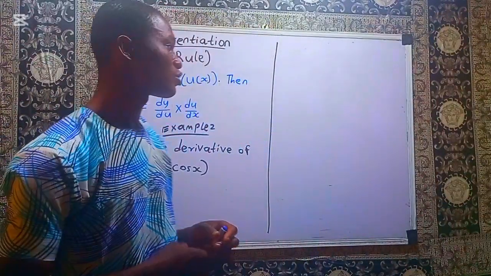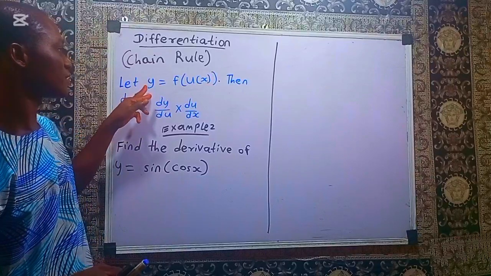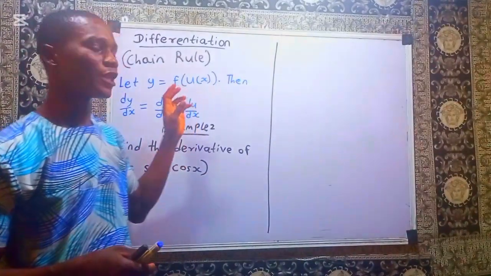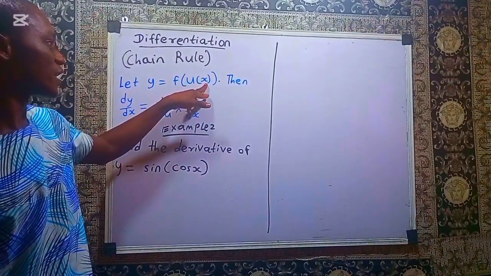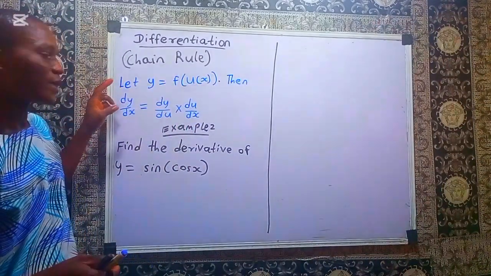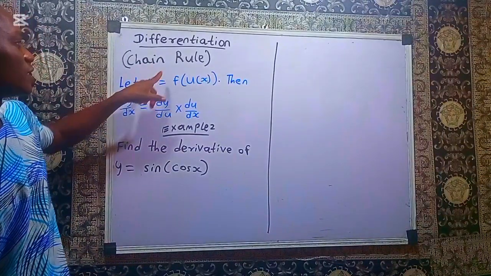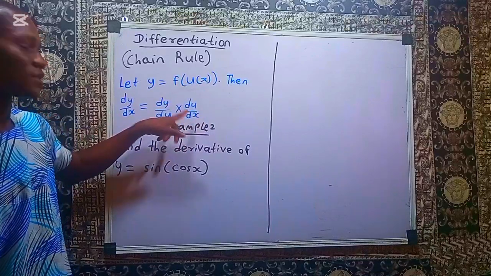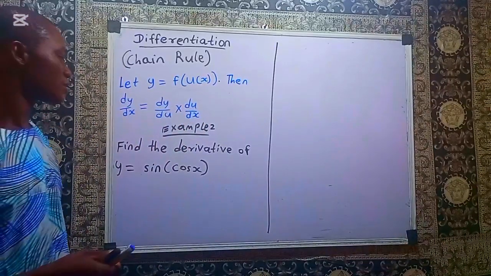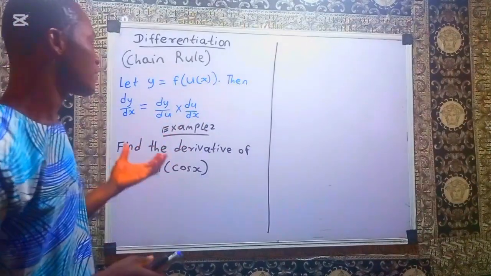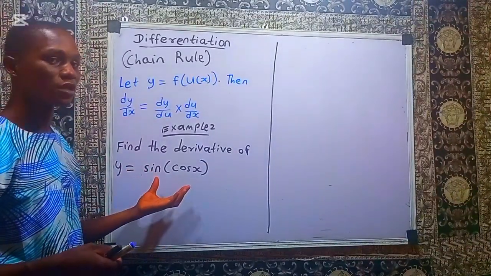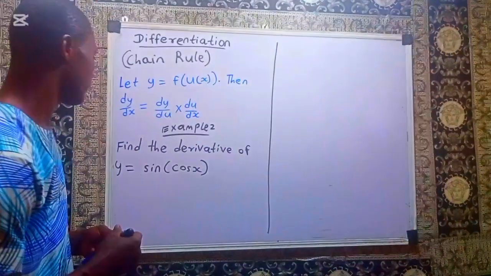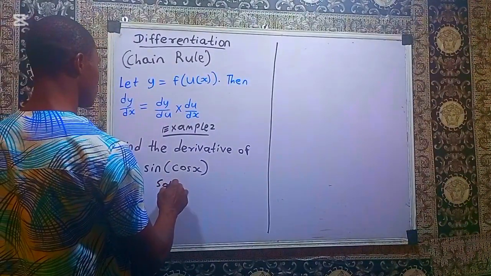And in our previous class I told you that if you have a function written like this, y is a function of u and u is a function of x, then you want to find the derivative of y with respect to x, which is denoted by dy/dx. The result will be the derivative of y with respect to u multiplied by the derivative of u with respect to what? x. So this will be the result. So we are going to use this chain rule formula to evaluate the derivative of this function. So we start by writing solution.